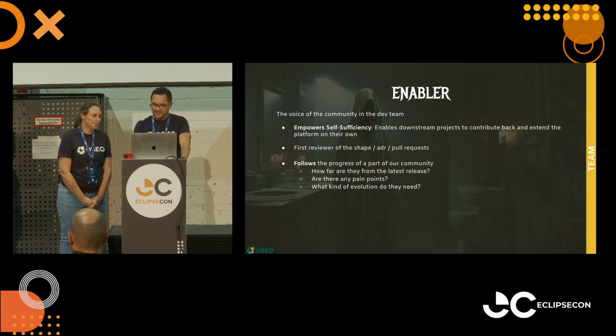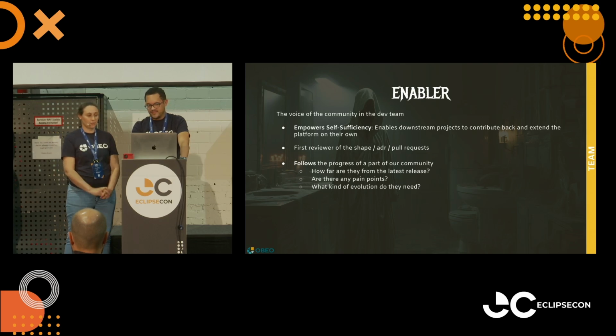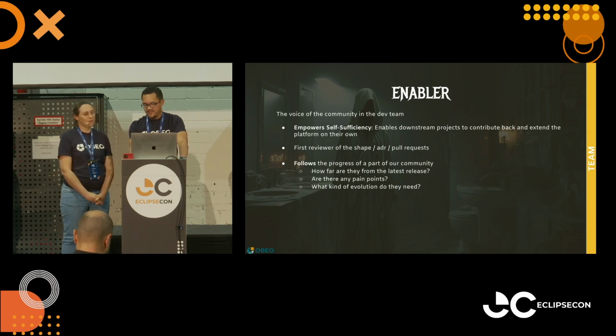Our enabler is here again. As I said, it is a very pivotal figure. It bridges the gap between the components. It facilitates both top-down information flow and bottom-up contribution from downstream projects. And that's really great for an open source project. By guiding and monitoring these projects, the enabler identifies and facilitates necessary upstream changes.